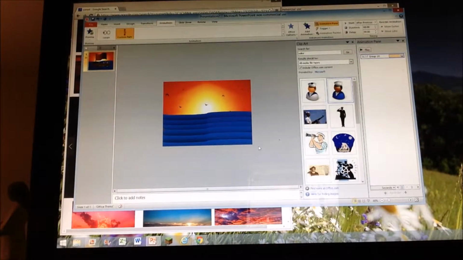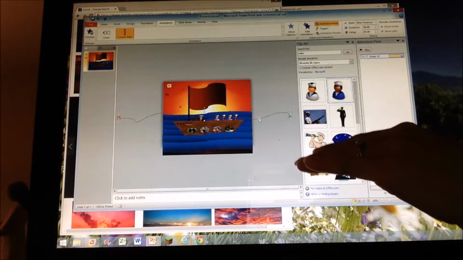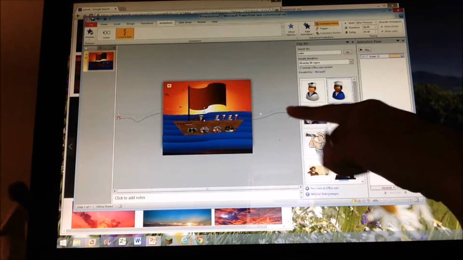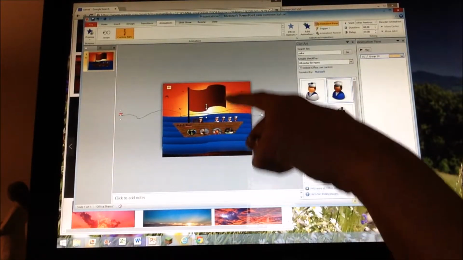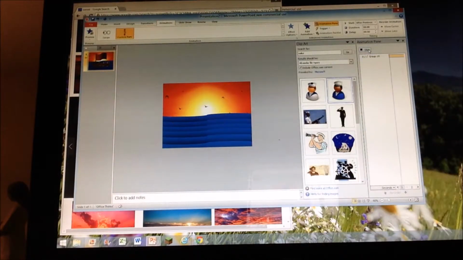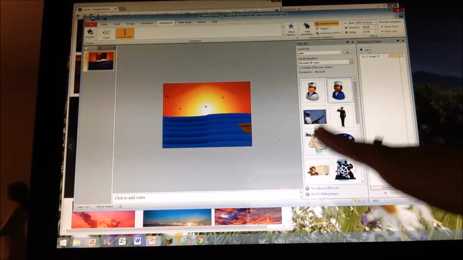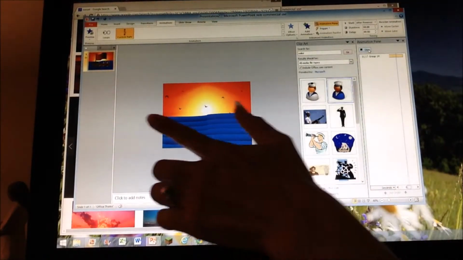Only other problem I see is that it's very deep right now. It's too low on the screen. I can change that by just dragging this up. And then that's going to play off the center point of my ship and then hopefully make it go a little bit better. So we can try it again. Play one more time. Starts all the way off, goes across, doesn't fly out of the ocean, ends all the way off.